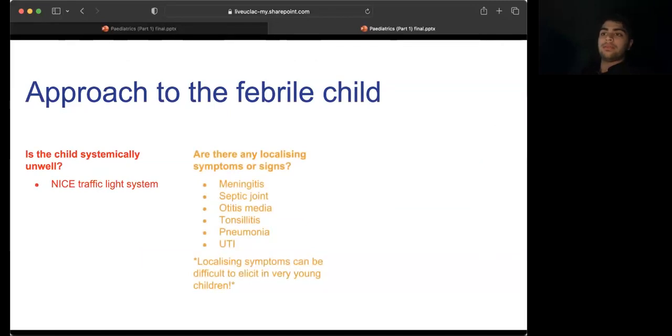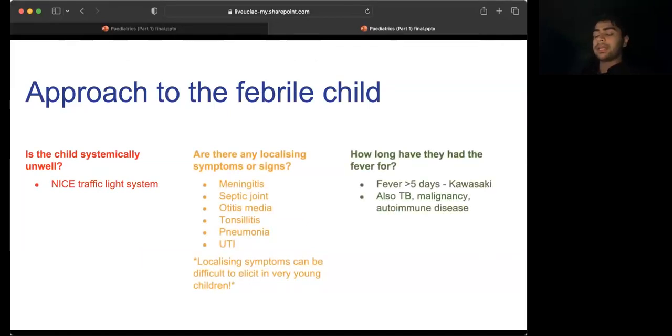So this is the approach to the febrile child. NICE have very useful guidelines about how to stratify if a child is severely unwell, based on various signs we'll go over in the next slide. But essentially, when you investigate a child with a fever, you want to identify if there's a way that you can find the infective source. You can do that by first trying to elicit any clinical signs, but they're very difficult in young children. For meningitis, you may get the classic neck stiffness and Brudzinski sign, but again, in children, these are quite difficult to see.